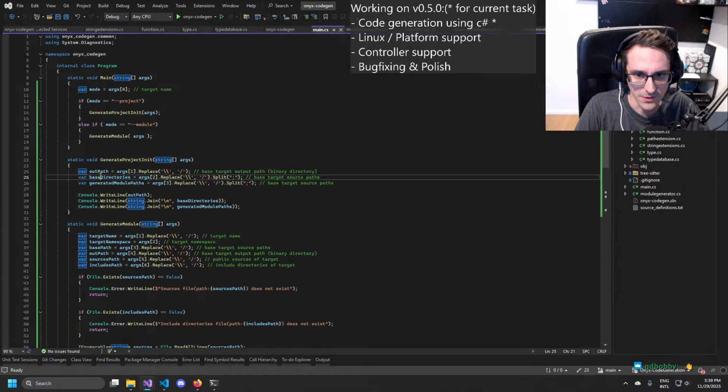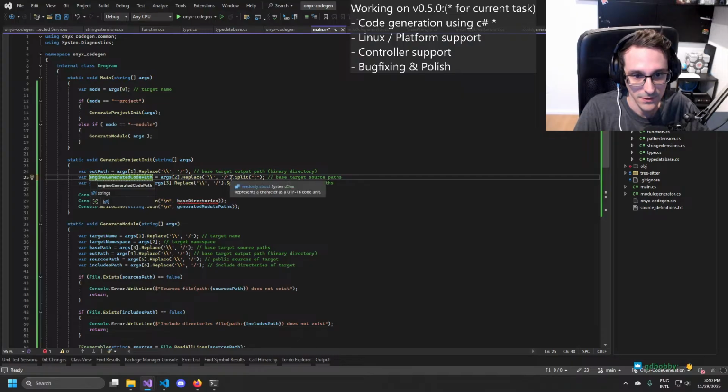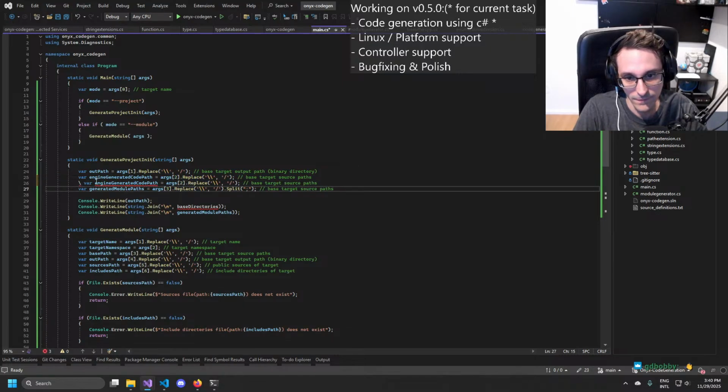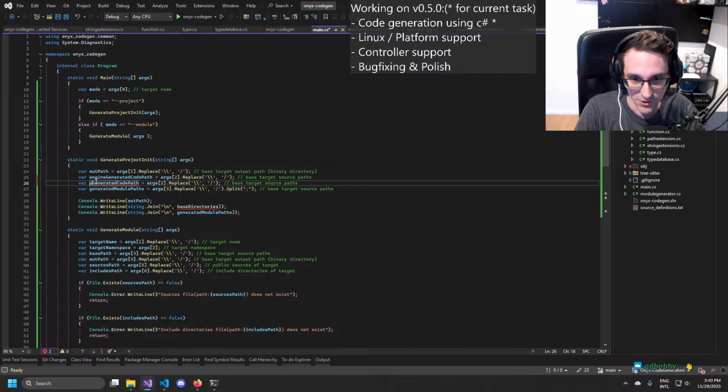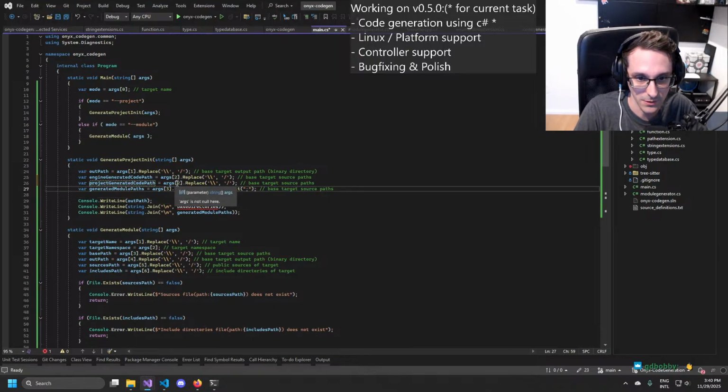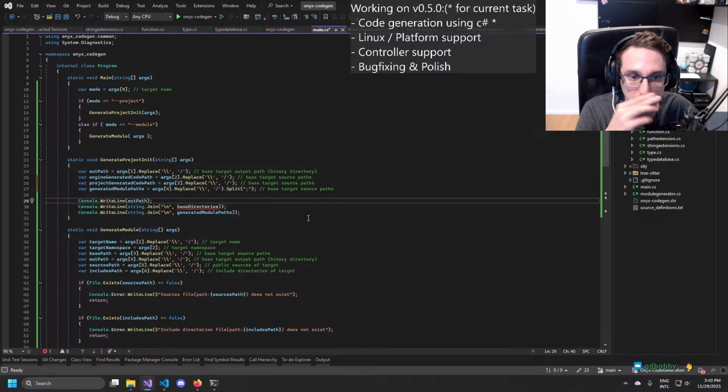So what I want to do is I actually want to split that, never mind. Engine is number 1, and then project generated code path is number 3, and then we have 4, which is the generated module paths.